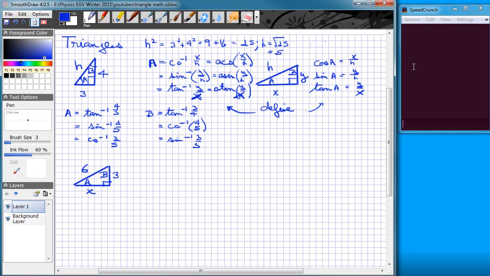or similarly for the other functions. So going back to this original triangle here, one could calculate the A by either taking the inverse tangent of 4 over 3, or the inverse sine of 4 over 5, or the inverse cosine of 3 over 5. And so let me do that by going over to the little scientific calculator that I have. And one thing you'll want to do here on your calculator is to choose degree units, which are the units I'm going to be using for angle in this segment of the class.